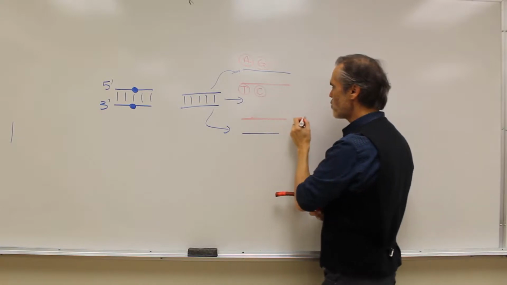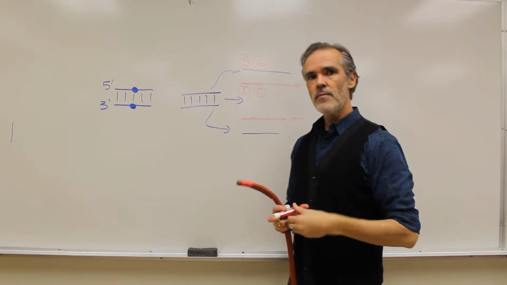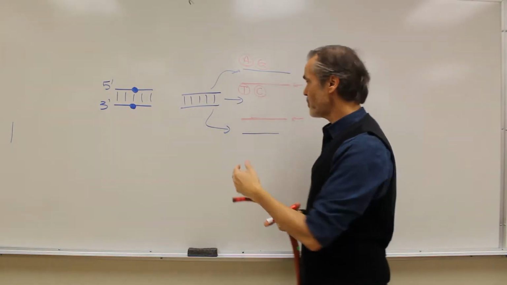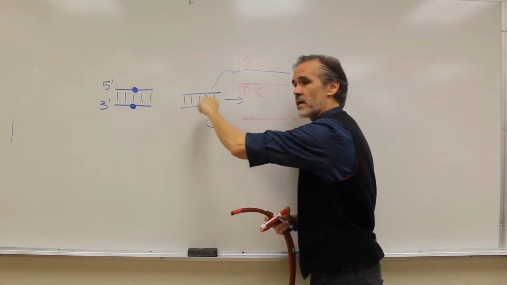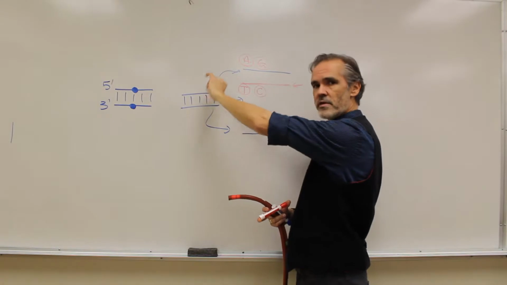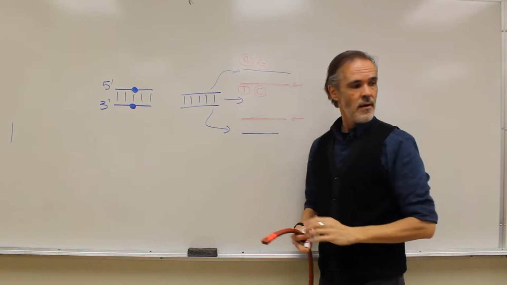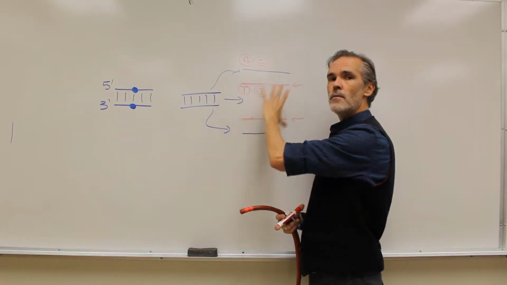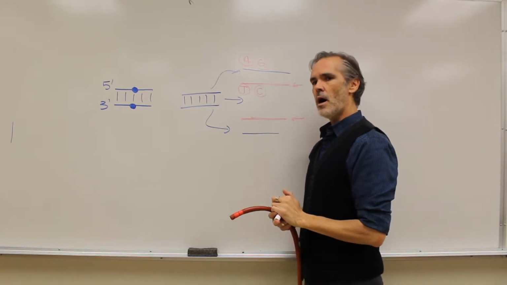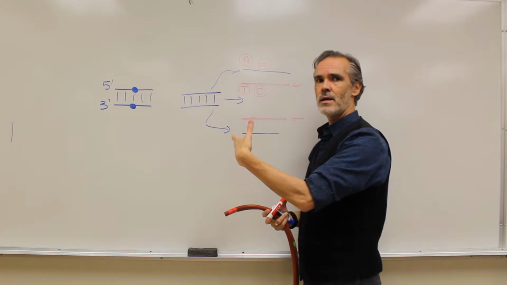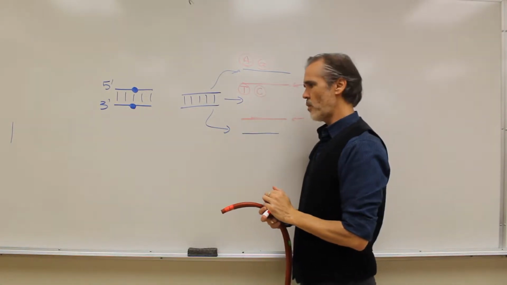So you see here in red we have the new strands, the newly formed strands. But for each of the new molecules, we have the old strand from the template. Those two strands were separated, and now they are incorporated in a new molecule. That is an important part, and you really need to remember that, because it gives you a better understanding of everything. If you already know that, then it's easier to follow whatever is coming next.